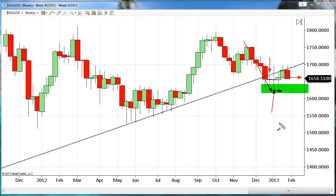And that absolutely has some concern, because are we going to see the market continuing down, or will it just kind of find a base again in this area and then move back up? We'll have to wait and see. But I do have genuine concern with this lower low on a technical basis.